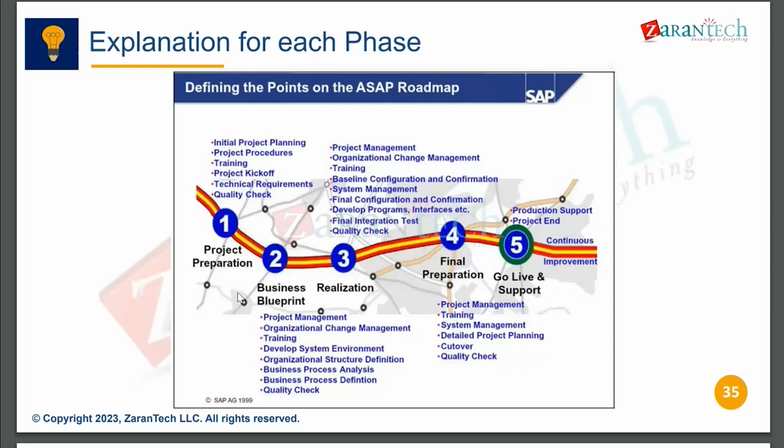So here, as I explained, we will explain what your current business process and organizational change management is, meaning how your business organization currently operates will change once the SAP implementation is done. I mean, once SAP is implemented and the SAP system is in place. That kind of change management will be discussed in the business blueprint. So here we will do the business process analysis and define the business process definitions, everything.